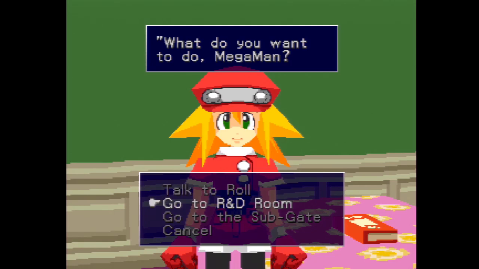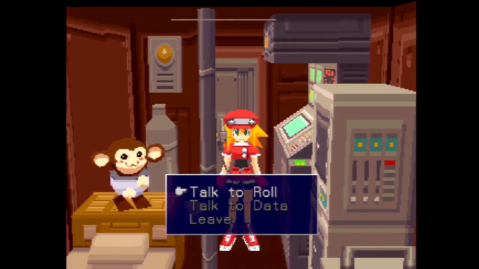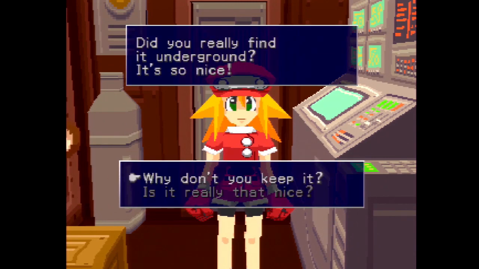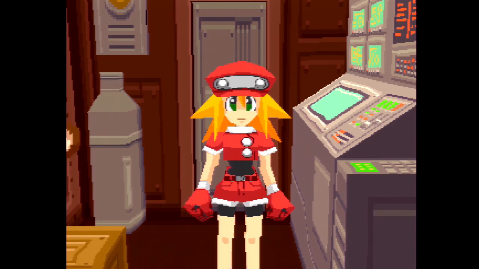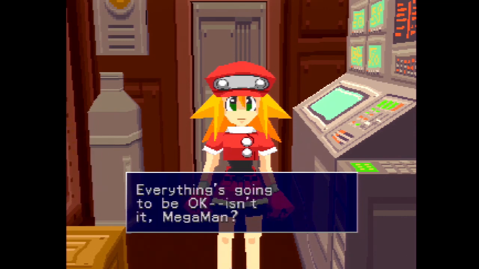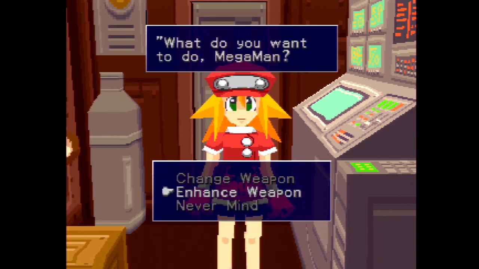Well, I didn't want to talk to you, but okay. Let's go to the R&D room, Barber. What a wonderful little ring. Did you really find it? Why don't you keep it? You mean I can have it? Well, thank you so much, Mega Man. Promise I'll always wear it. Okay. Like we're getting involved in something better left alone. Everything's going to be okay, isn't it, Mega Man? Yeah, that definitely sounds like the end of the game type of shit.